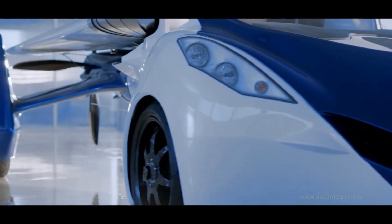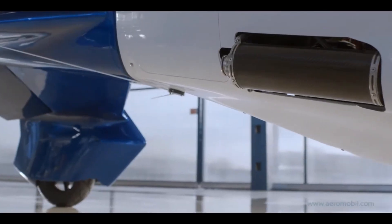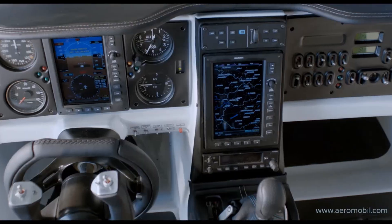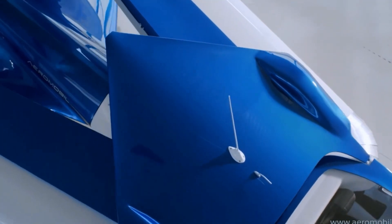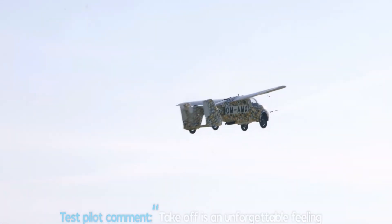Flying on the Aeromobile is not just faster than booking a flight, but it's also more efficient and far less stressful. Imagine skipping long airport lines or crowded terminals, climbing into your Aeromobile, and taking off from a nearby runway whenever you want. It's a truly unprecedented level of convenience for people looking to bypass traditional travel limitations.